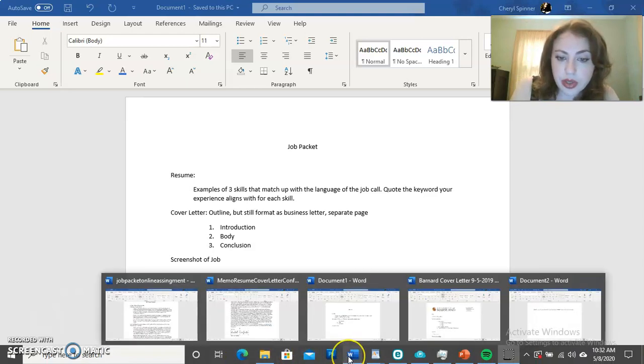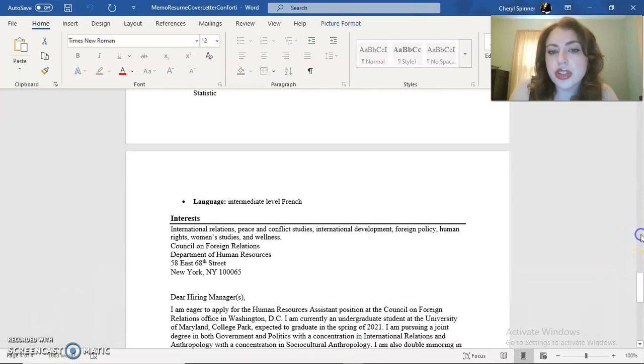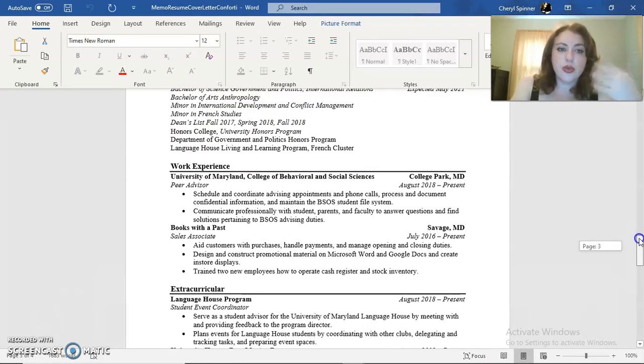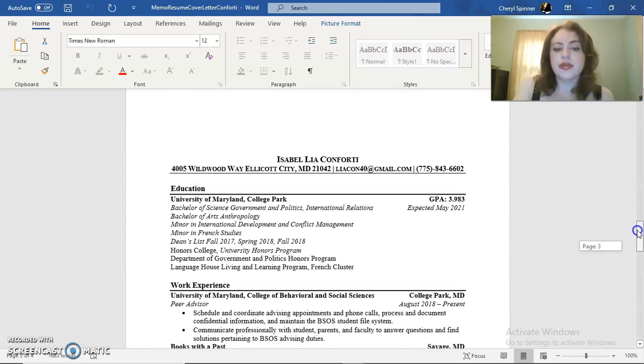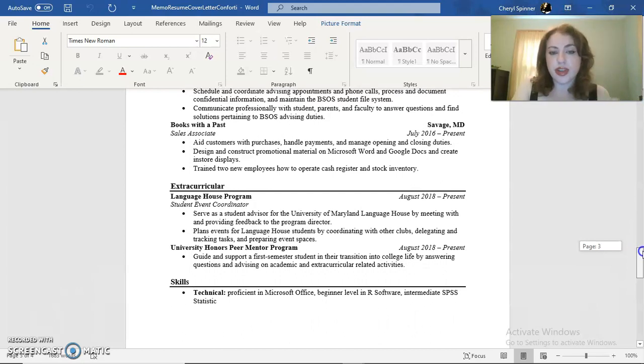So let me first go over the examples of the skills. In a previous iteration of this, this is an example of what I expected from other classes. This level of a resume for this class, given the circumstances, is not what I'm expecting.